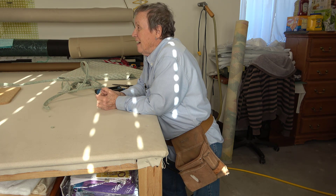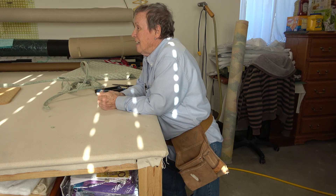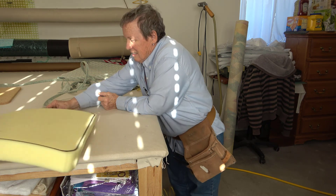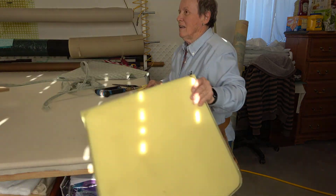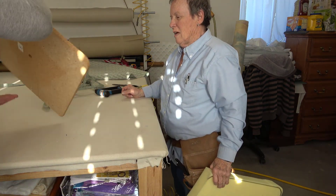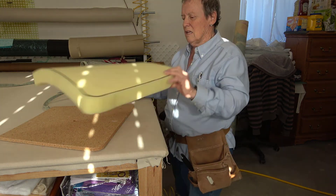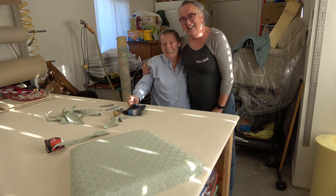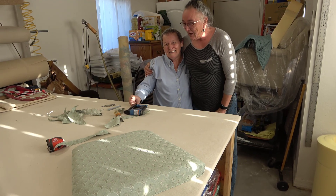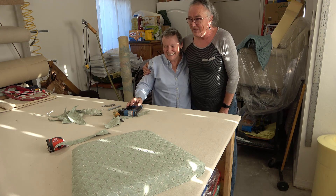I've got them set aside and I'm going to prepare any chips in the finish and make sure they're all cleaned up, waxed, and oiled before I go to use them. How old is the furniture? Around 1993, I'm guessing. We had fun — it was fun. I actually love working with someone.